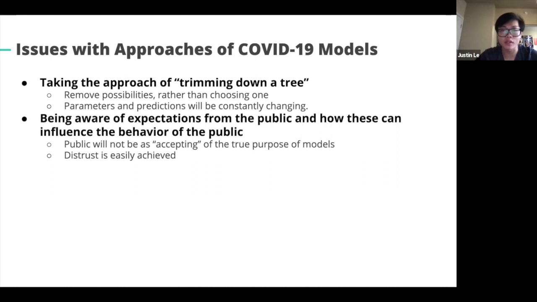Throughout the pandemic, as we know, there was a lot of miscommunication with the scientists and the public. And when it comes to models, we really need to consider the public because their behavior really plays a big role in the parameters that get inputted into the models. And a lot of that has to do with the expectations that came from the public for what the scientists would say about their predictions for the pandemic.